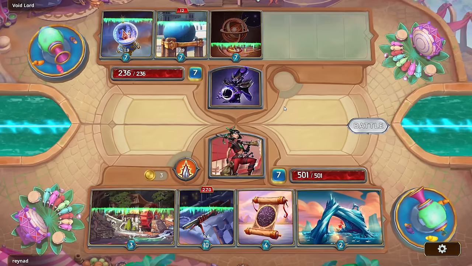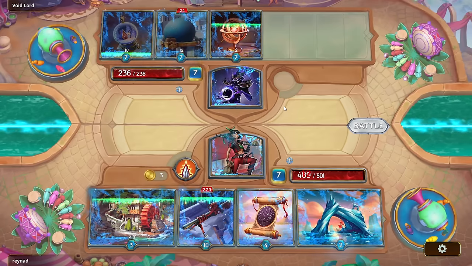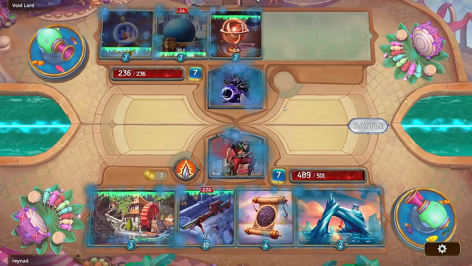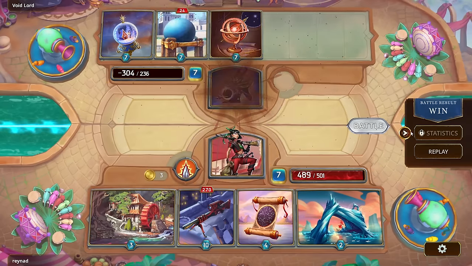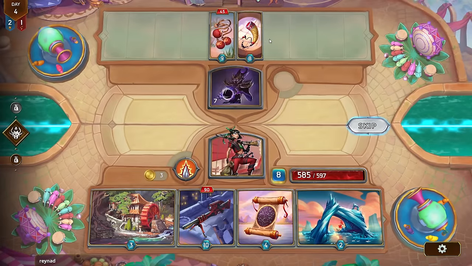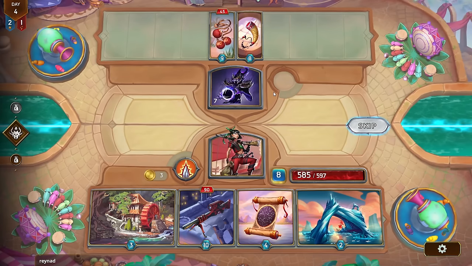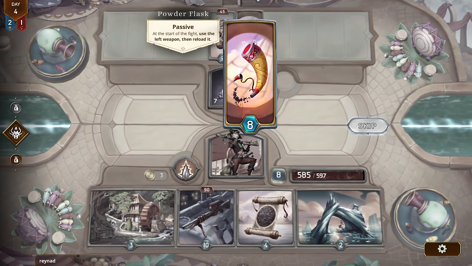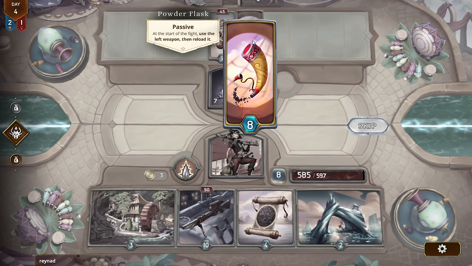All right, Void Lord has ball-themed items, I guess, for now. All right, get sniped like the rest of them. Ooh, Powder Flask is pretty good, because it uses my weapon right at the start of the fight. But it uses the left weapon, so I can't have Star Chart and that. Right? They can't both target the thing to the left.